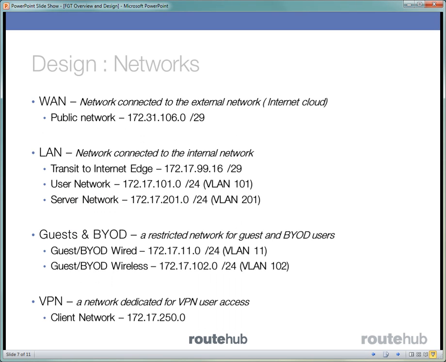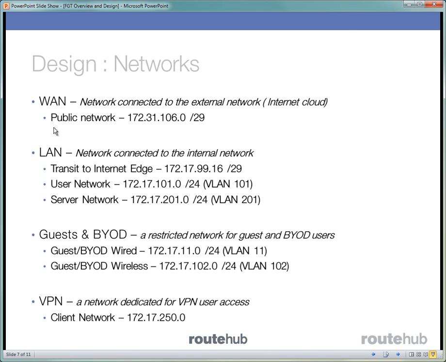As I mentioned before, we will have several networks that will be used, and this page provides a summary of those networks. We will have a WAN facing network that is connected to the external network, which will be our lab internet. And that external network right here will be configured on the WAN facing interface of the firewall. Now, one thing I want you to keep in mind is that it says public network, and this is the actual subnet that will be configured based on our design. Now, this is not a public network. This is a private address that is part of our lab internet cloud. So I just want you to keep in mind that for a practical deployment, you will be using a public network that is provided to you from your provider.